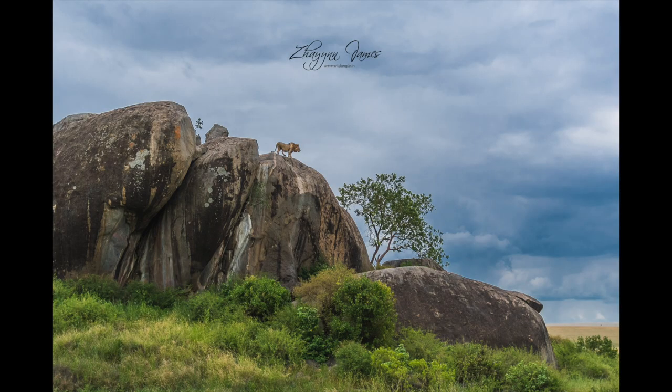This was in Tanzania last year. We followed a lion that had walked across the savannah. I could have shot it with my 500mm and got a beautiful portrait, but it wouldn't tell the story of the fact that it had climbed a kopje. Everything about that moment is captured in the wider image — the first thing you think is how did it even get up there, and look at the scale of that animal. A lion is big, but the kopje and the context tells you so much more than a 500mm portrait would have. Use your wide-angle lens; don't always pick up the biggest lens you've got.